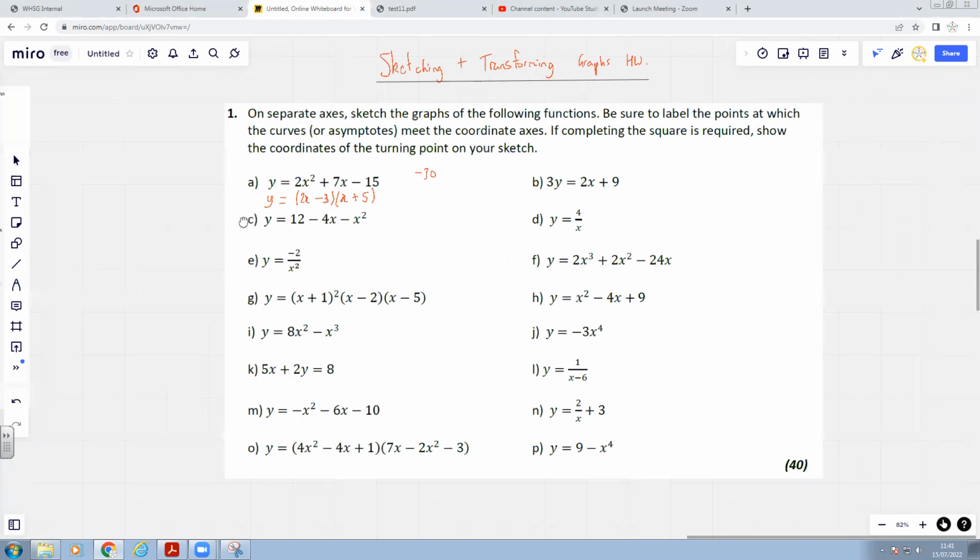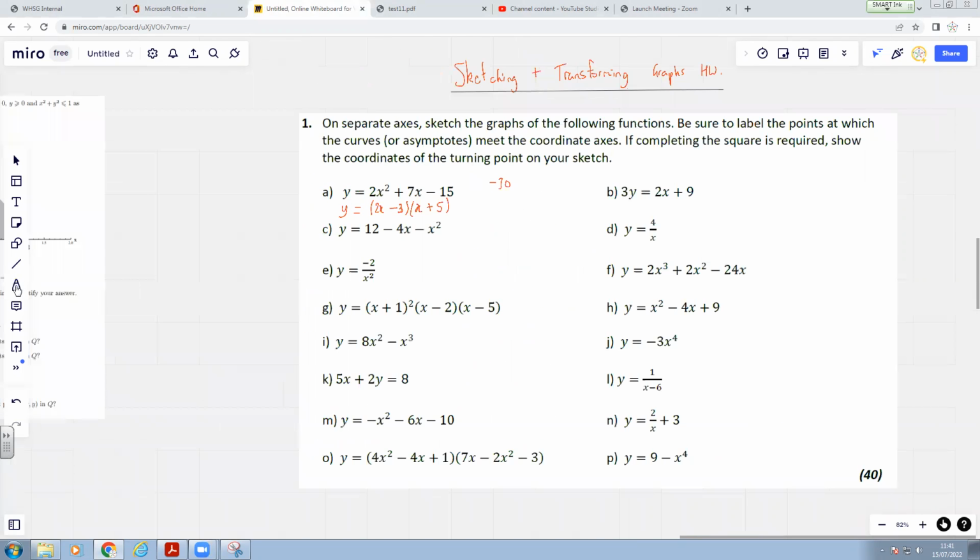Anyway, how does that help me sketch it? Well, we can just then go, okay, sorry, it's such a dodgy sketch. It goes through 1.5 and minus 5. And it also hits the x-axis at minus 5. Now, with these ones which factorize, they don't tend to care about writing down the minimum vertex. It's when they don't factorize that you might want to know the minimum vertex so you can show something about the graph. So that should be fine.